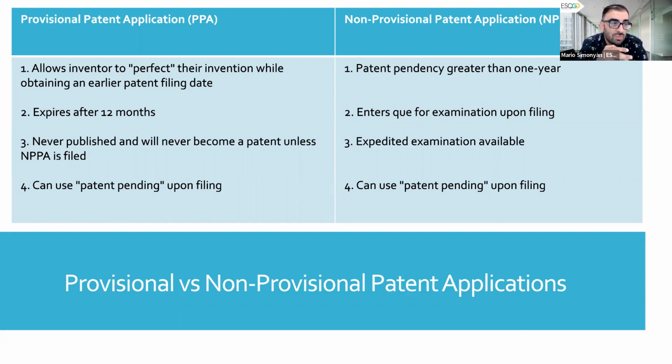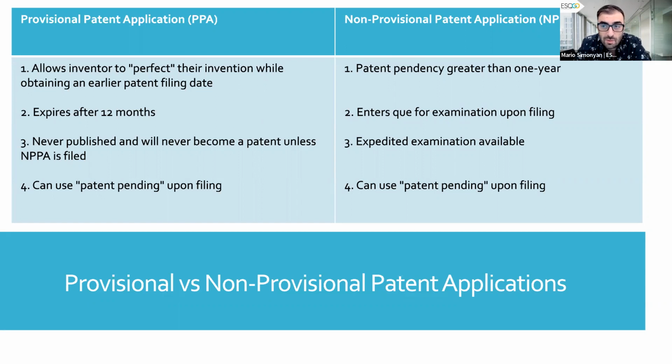So again, a provisional patent application just helps you get priority in line at the USPTO: hey, this is my invention. Here's what the idea is. Here's what it would do. It's not fully completed yet, but I've got enough to file this application. And the idea is that I will then file a non-provisional patent application, okay? And again, for a provisional patent application, as soon as you file, you can use patent pending on your product or on your Amazon listings or any packaging that you may have.